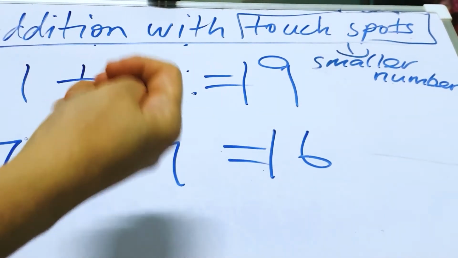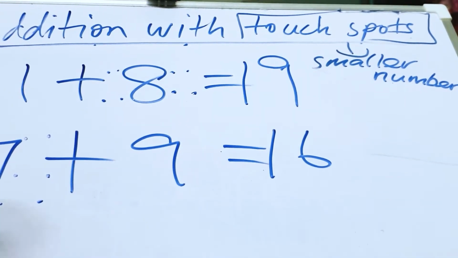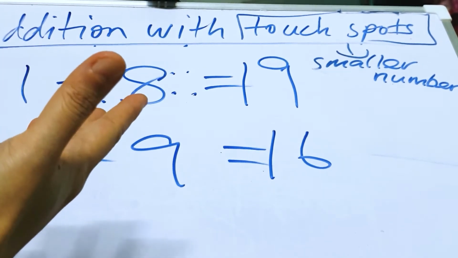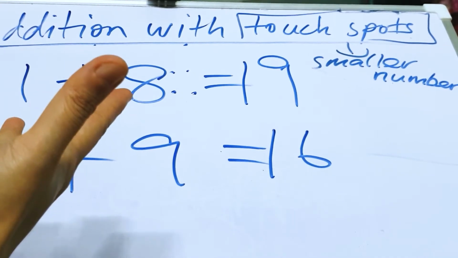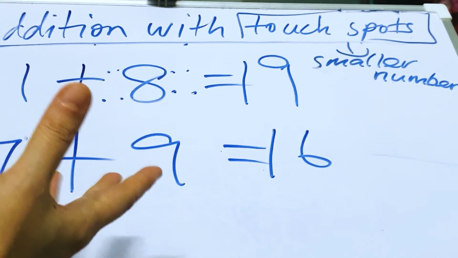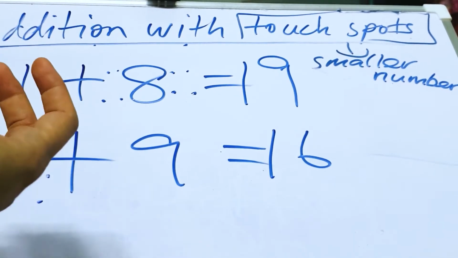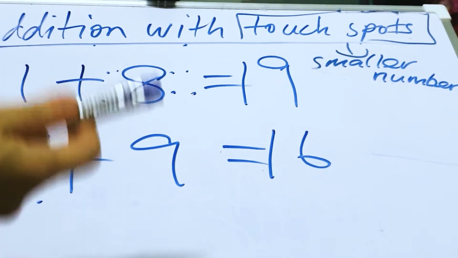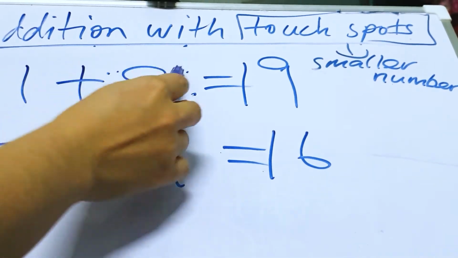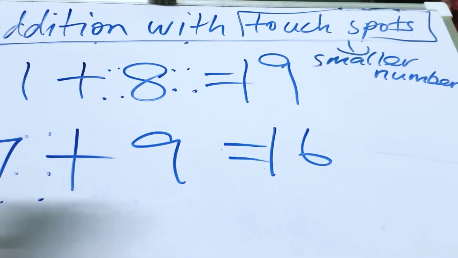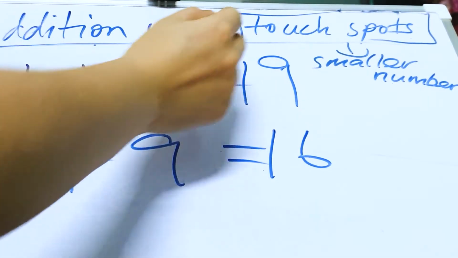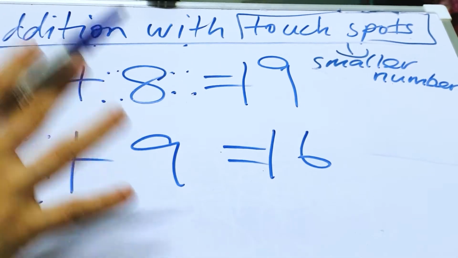By using fingers? Oh no, fingers. Sometimes they say, oh no, mommy, I don't have enough fingers anymore because once I count until 10, then I cannot count anymore. Some children cannot count because they're short of fingers. Likewise, with Touchspots you don't have to, because you have the dots already. So once you know the Touchspots, you don't need any fingers anymore.